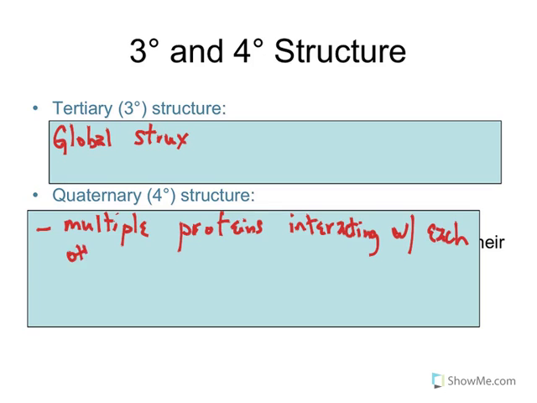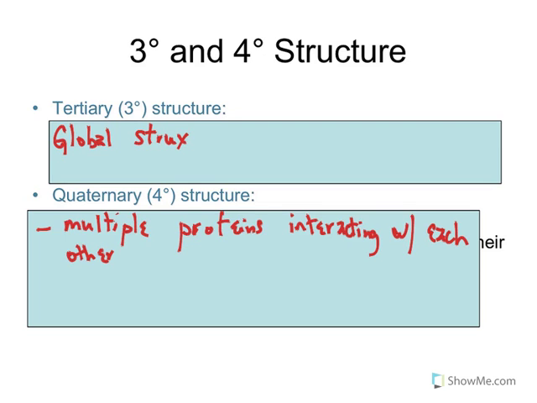This is where it gets kind of confusing, because they like to use the term polypeptide. If you have multiple polypeptides, which is just saying multiple proteins, like protein A and protein B, think back to the ribosome from biology, especially the bacterial ribosome. They talk about the 30S subunit and the 50S subunit, and it comes together to make the 70S subunit. The 30 and the 50 coming together to make the 70, that's a quaternary interaction.